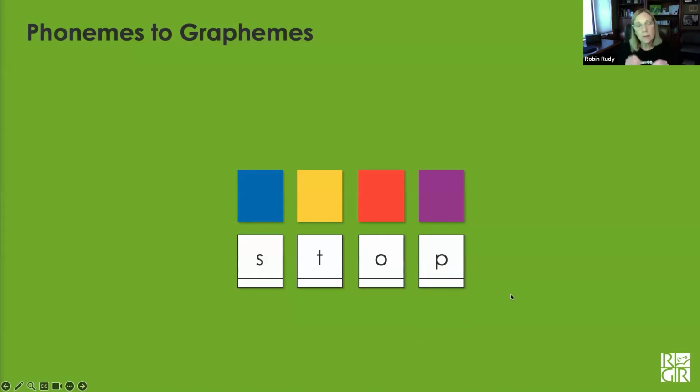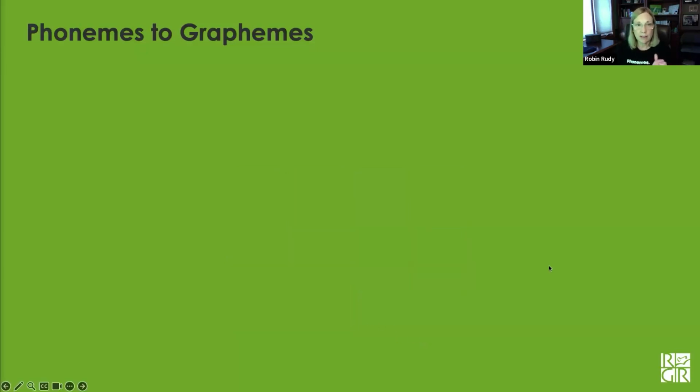Now, this is important because once we get to this point with our students, there's an important concept here to teach them because it prepares them for multisyllabic words. This is a 2-sound consonant blend, and you can break up a 2-sound consonant blend because they operate independently of each other. So when we get to multisyllabic words, we can break that up. This is an important distinction between a digraph and a 2-sound blend because we don't want to be breaking up our digraphs, okay? So just a prerequisite.